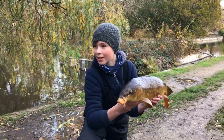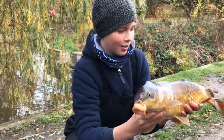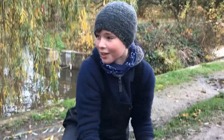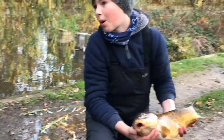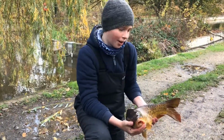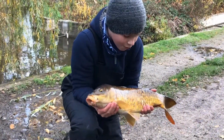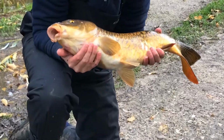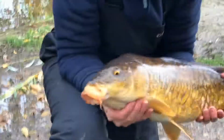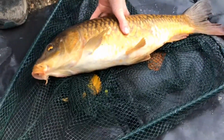So, just ledgering here. Because my other line was tangled, both lines were tangled. The bite came on that one. I picked it up, there's nothing. It was tangled in my other one, and I picked this one up, and there's a fish on it. Now, I don't know if this is a fully or a common, because it's got some gaps between its scales, but there's not many gaps between its scales. So I don't know whether you call that a fully or a common. Anyway, let's get back now.